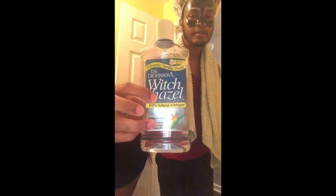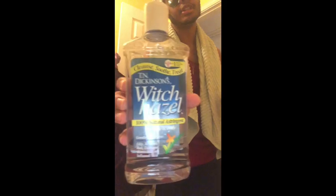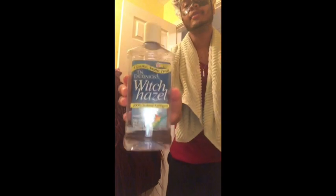Now, this witch hazel that I was talking about, after she washes that off her face, we apply witch hazel. But it's not just any witch hazel. Don't go to the store and get the off-brand. Usually, I would say, okay, get it for the cheapest you can. But this is something essential for you. If you use that, you have to get this. It's T.N. Dickinson's Witch Hazel, 100% natural. And it's for face and body. I've never tried it on my body. I don't think I will. But it's really good for your face. Well, she said she has. It works wonders.